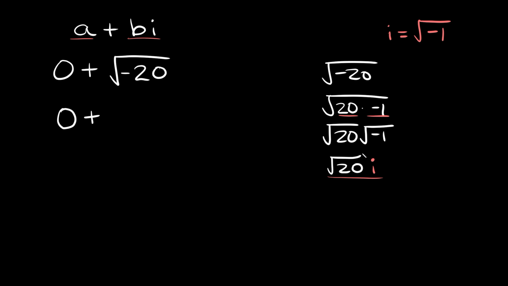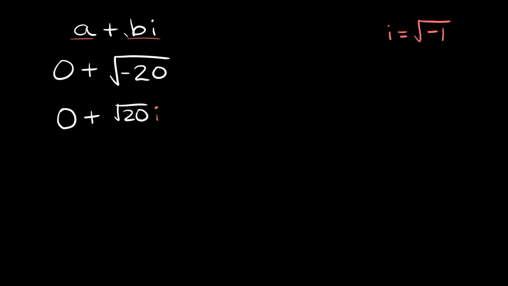So that's where our complex number, or our imaginary number, comes from, right? That's where bi comes from. So let's plug that in for this square root of negative 20. Let's plug in the square root of 20 i. So now we have it in standard form, so now let's multiply it by the complex conjugate. So here we're going to put parentheses around this guy, and then we'll put parentheses here. And so here we're going to say 0 minus the square root of 20 i.